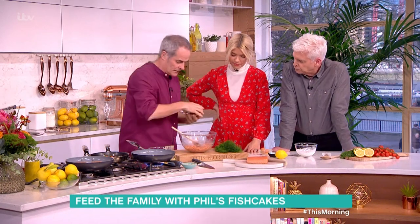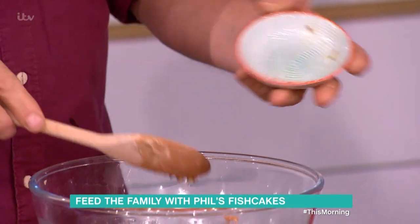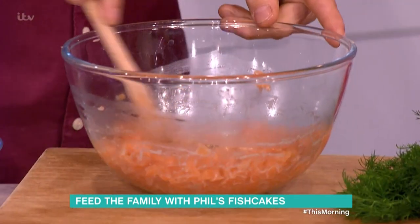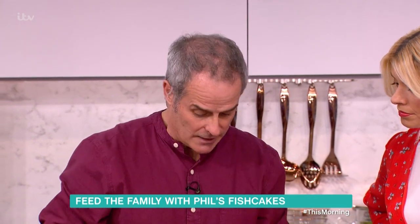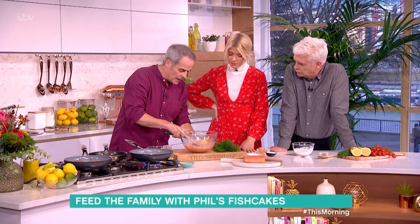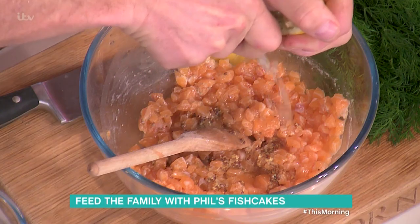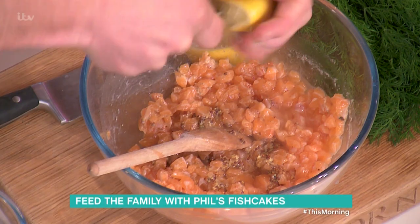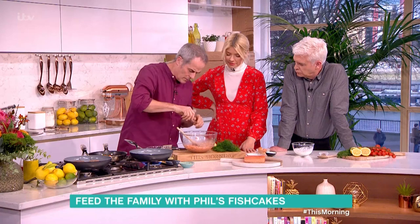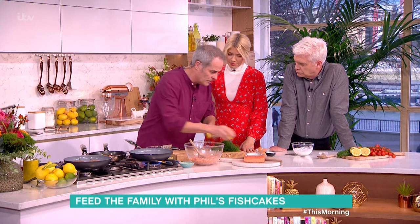With that in mind I've taken salt completely out of this and I'm using mustard instead. I did a lot of research years ago for the Scottish Government on replacing salt with other things — you can take out 50% from your diet and not notice it, but after that you will. So you need to box a bit clever. Things like mustard, acids like vinegar, and juices like lemon and lime juice always help to mask the flavour of taking salt out. I'll put half a lemon in there.